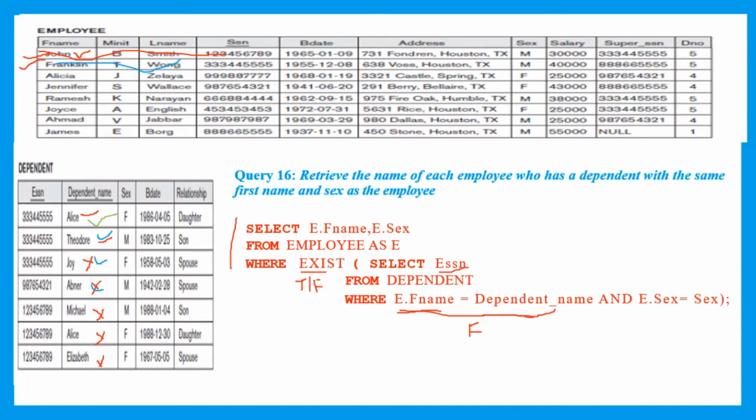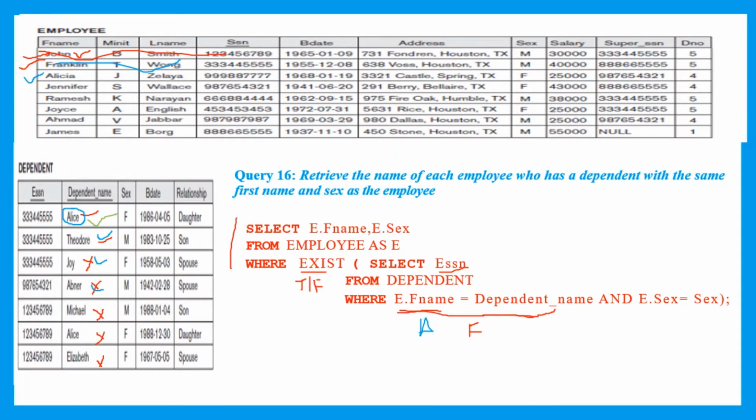By seeing this table, again this person is not going to get selected. Now the outermost query will fetch the third row of the employee table. In the third row of the employee table, the employee name is Alika. This Alika will be compared with the names available in the dependent table. In the first row of the dependent table, Alika is available. Now both the names are matched.